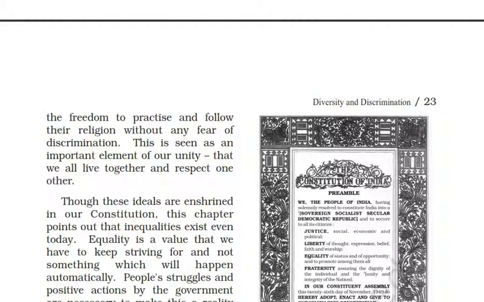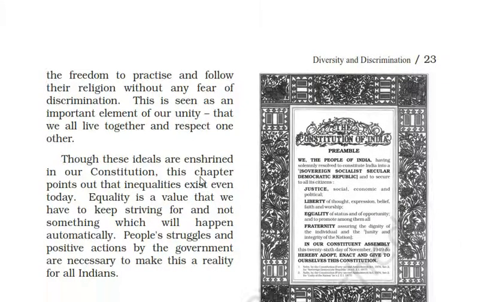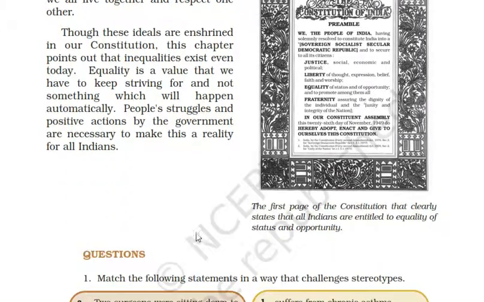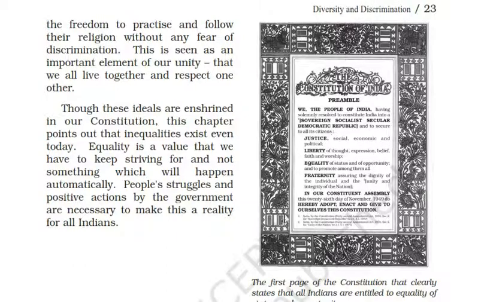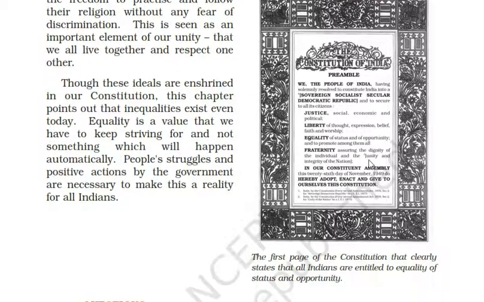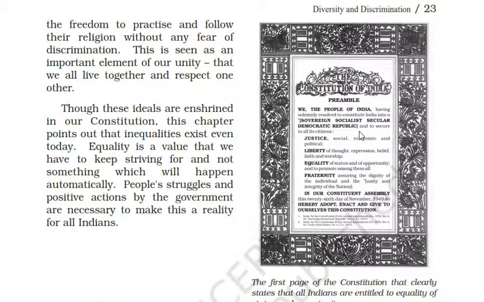Though these ideals are enshrined in our constitution, this chapter points out that inequalities exist even today and equality is a value that we have to keep striving for and not something which will happen automatically. People's struggle and positive actions by government are necessary to make this a reality for all Indians. So here is the preamble given. So the first page of the constitution clearly states that all Indians are entitled to equality of status and opportunity.